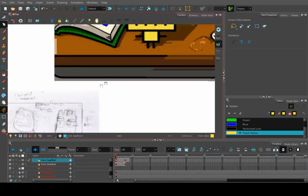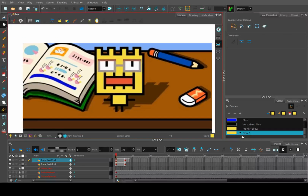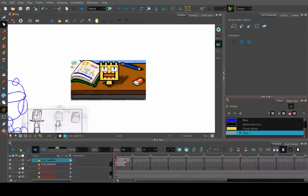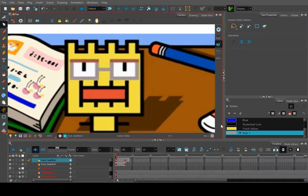Oh, I gotta get some more colors of him. Actually, did I make the glasses full on? No, I'll keep the glasses black, but let's get the eyebrows at least. And the mouth.